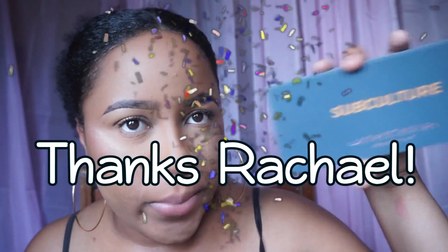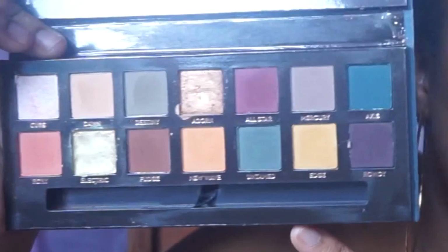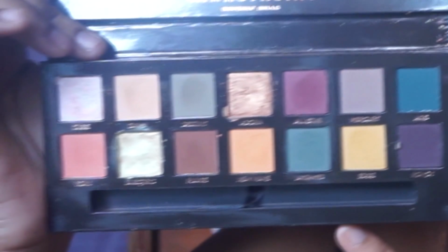Is it user friendly? I got this palette for my birthday this year. It has the same felt, as we all know, like the Modern Renaissance. It's green. This is not my most favorite shade of green, but there are quite a few greens in the palette. Now looking at this palette, you would think that the colors are not very wearable, and that's what I thought, which is kind of the reason I wanted it, to challenge myself.